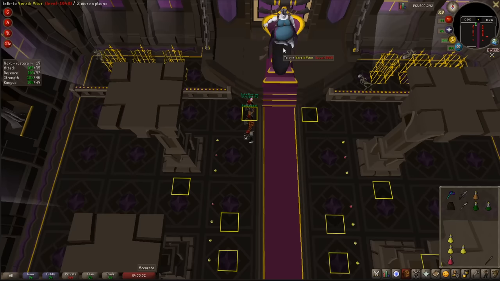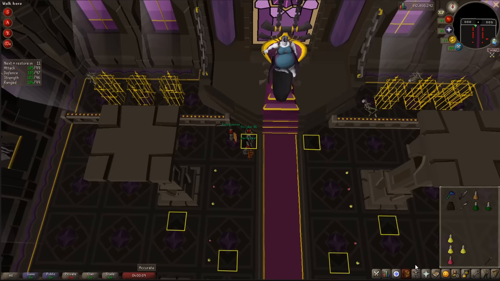You're going to basically spec Tice, and you're going to use the pillar as cover when she attacks. You'll know when she's attacking because she opens her fucking legs. Let's get into it, boys. Super combat up. Always pray mage. Spam left click till we're fucking ready to go.